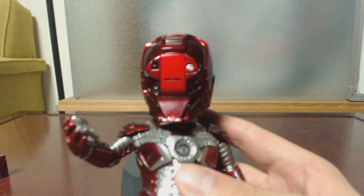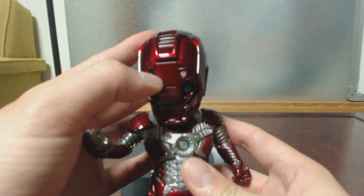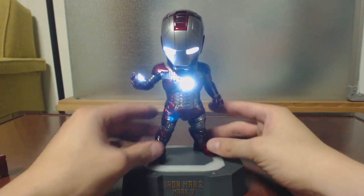So they are pretty strong. I'm just going to turn the LED switch on and you guys can see what it looks like. It lit up. It is super bright, so obviously we'll put the Iron Man face mask on. It looks so much cooler. Voila! And this is what it looks like.